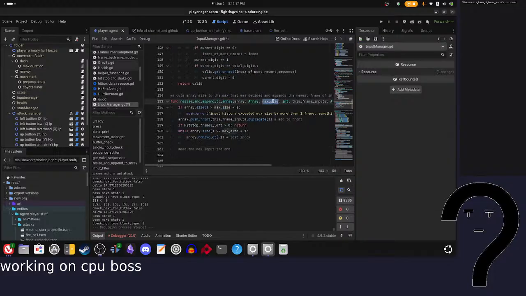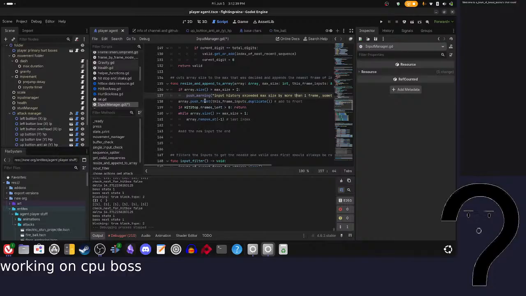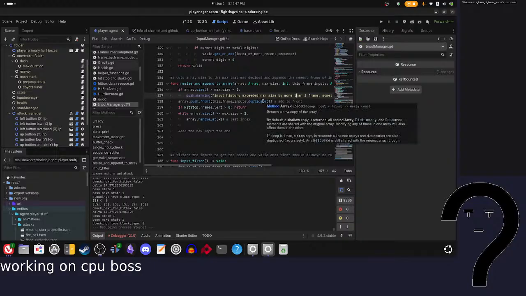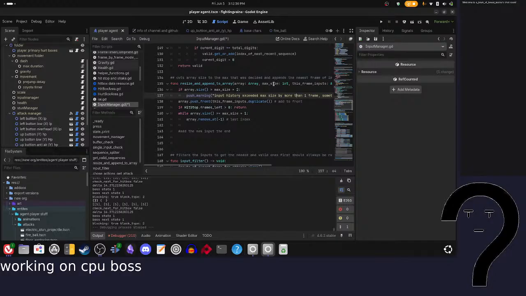So if this is 5, if the array is two things bigger, so 7, push warning. Then we add, this would make it 8. Alright, no, this is 5. We add 1, it's 6 now.